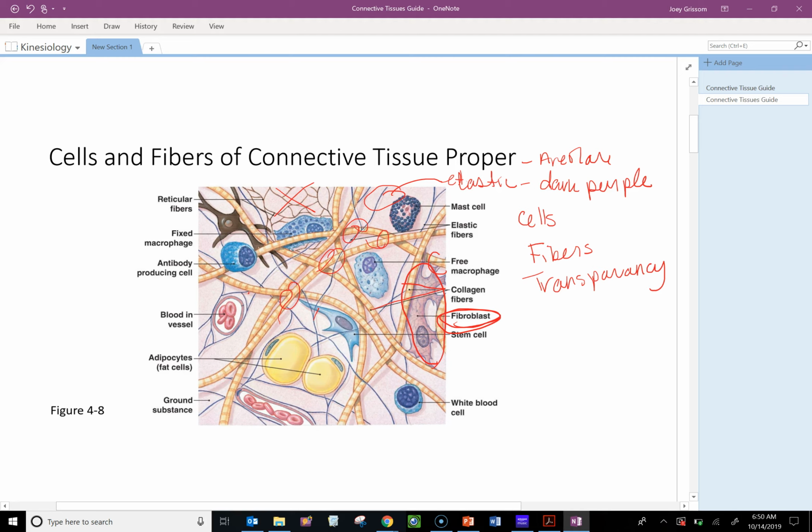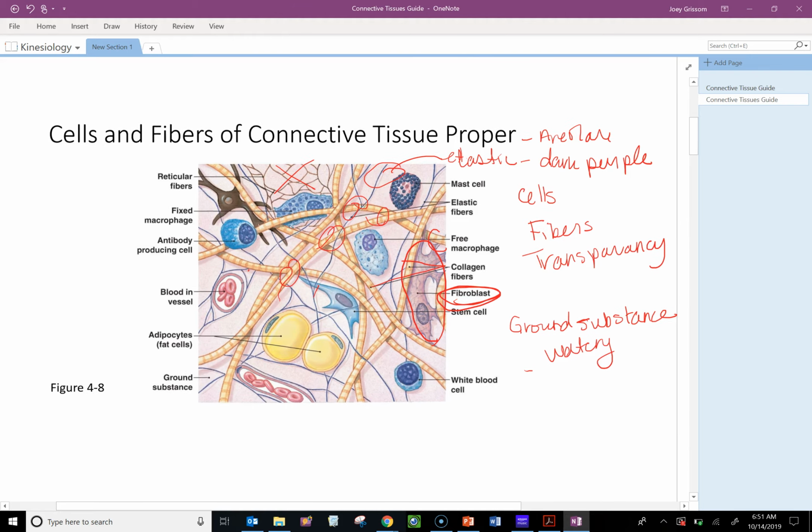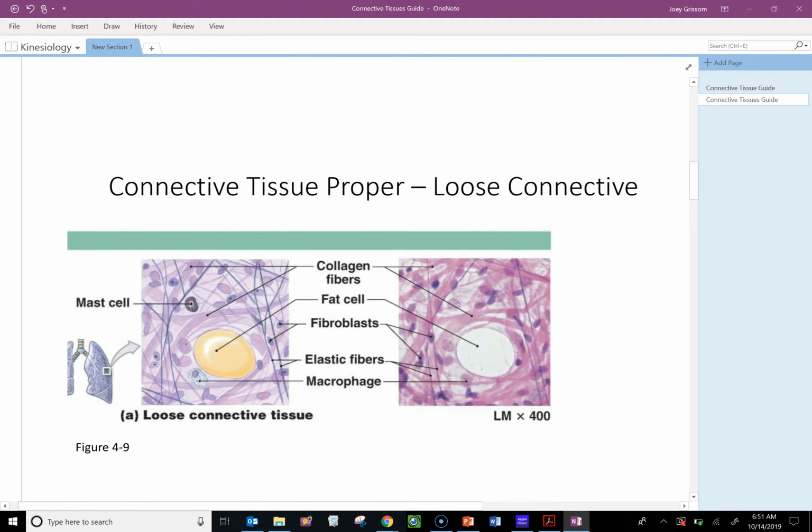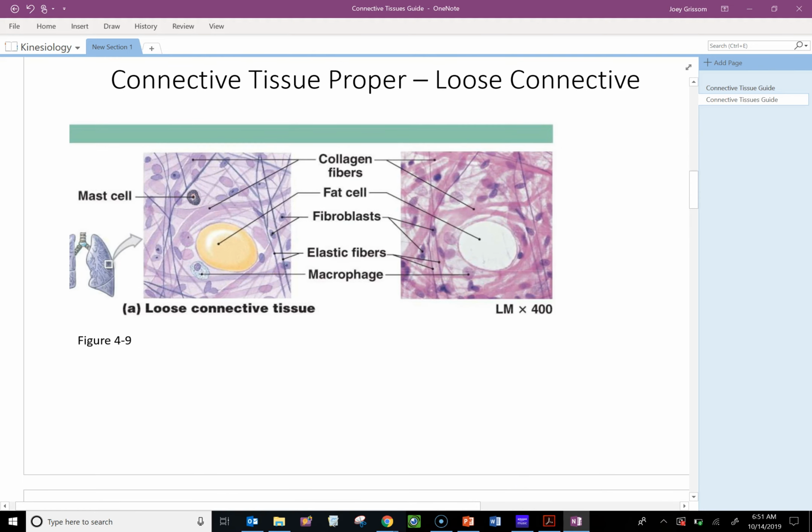So with our areolar connective tissue, if we wanted to identify it based on ground substance, our ground substance is really watery. It's really see-through. This tissue's main function is to just serve as a layer of protection. So let's start looking at actual slides and compare them to the diagrammatic view, and let's talk through what you're looking for as we're going through these different tissue types.